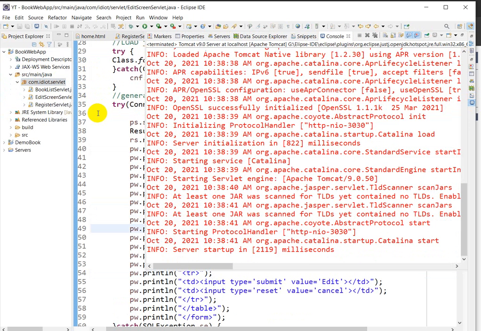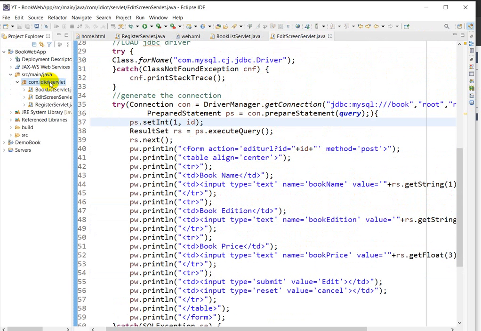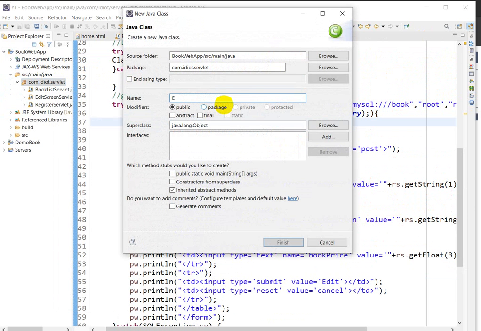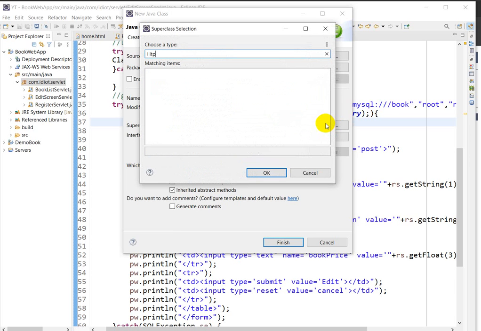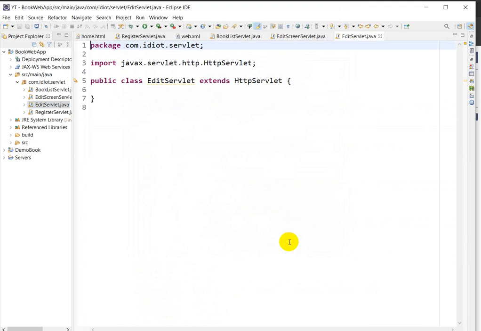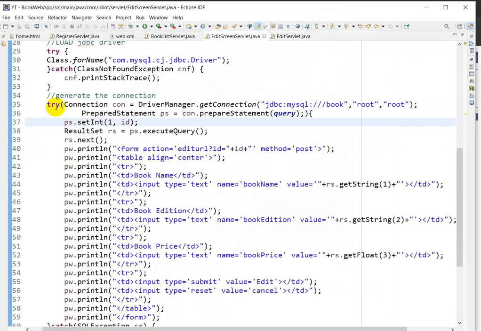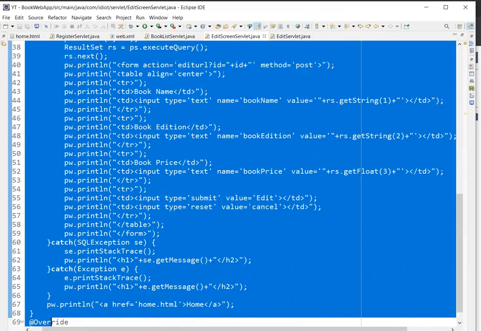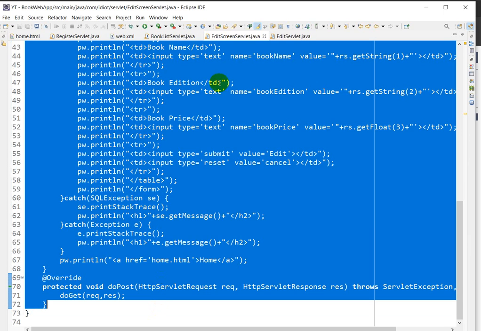Let's close this. For editing we have to create a new servlet class, EditServlet, browse HttpServlet, click here, click on OK, click on finish. Now let us go here, copy all the things from the query to last.